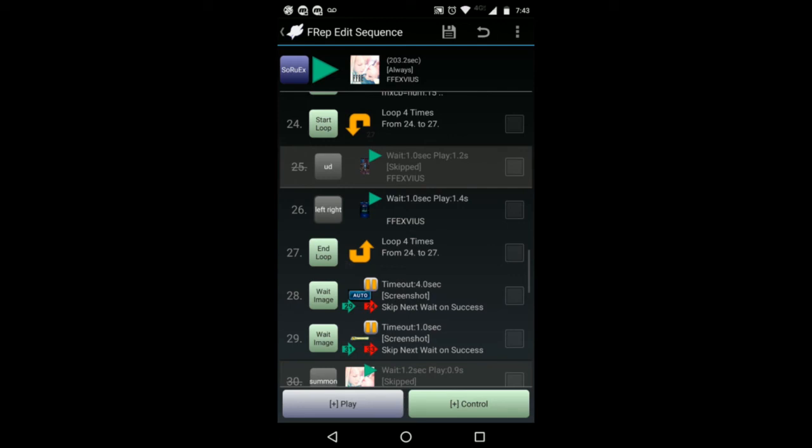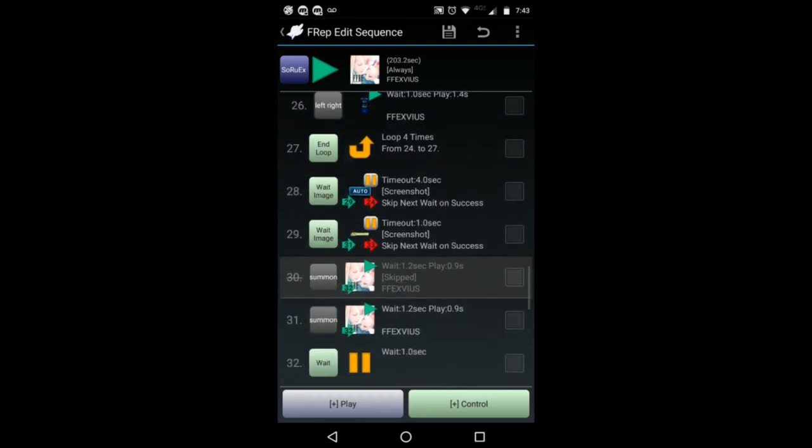Then it goes again, and now since we're going to be in another area, which once you see the screenshots that I'm going to leave in the description, you're going to be able to see why, now I'm moving from left to right instead of from up to down. Okay, so it does everything again.